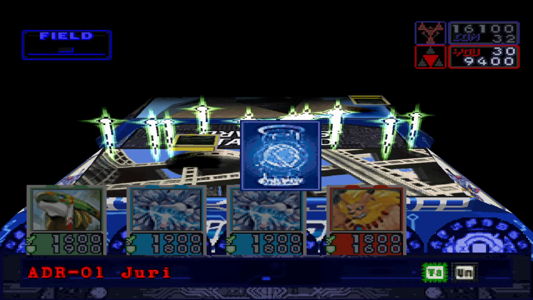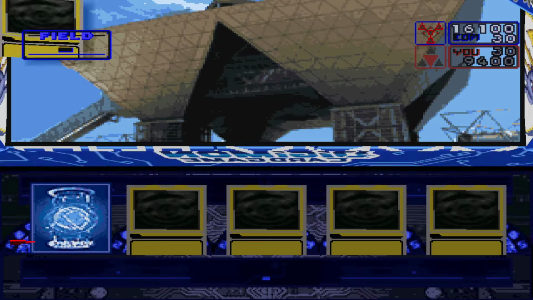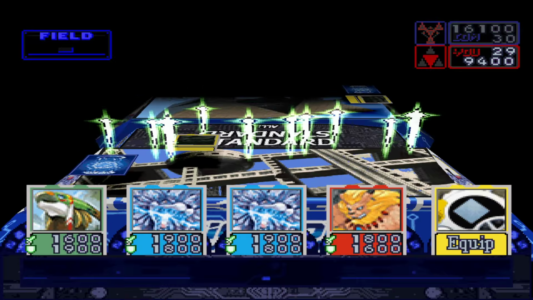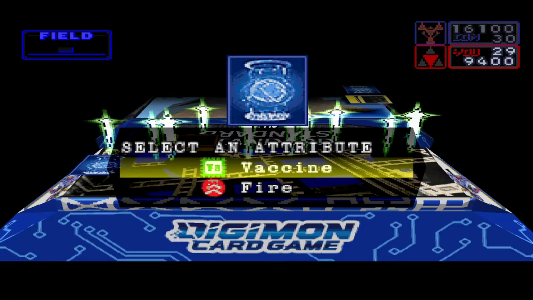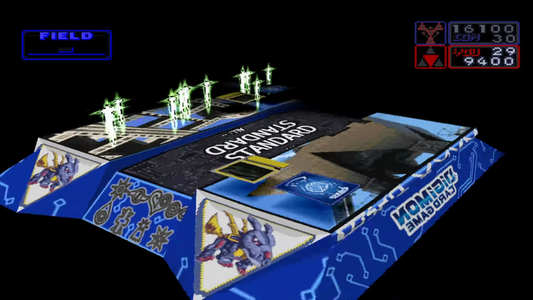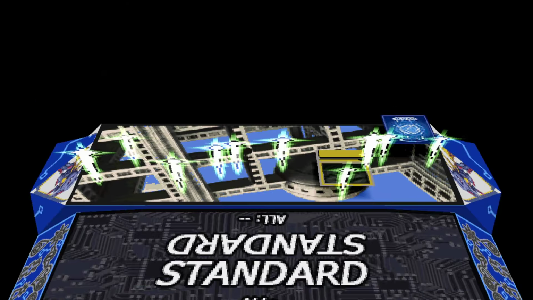I can use Jerry, I think. Or Jury. Oh, don't start the trap bullshit. So that's two turns. This should be the final one. Summon Liamon, I guess. Try and bait them. Alright, that was my last turn on homeostasis. God, these traps. Not like this.